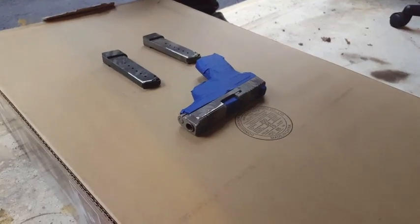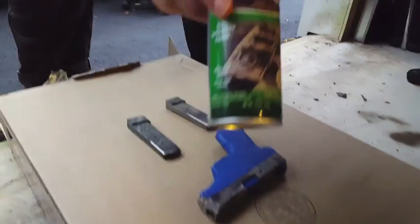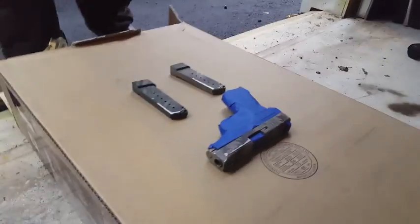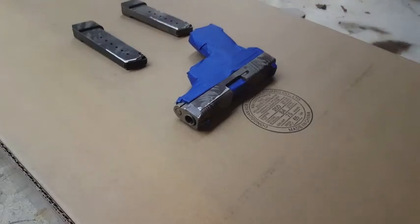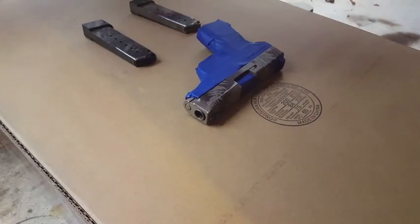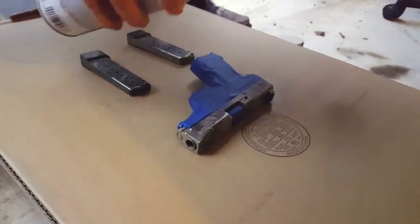Okay, so what we need to do is get a base coat of camo tan right here. Putting a base coat down first makes it much easier to control the other camo patterns on there. So let's just touch up, just briefly, the sides and the front.